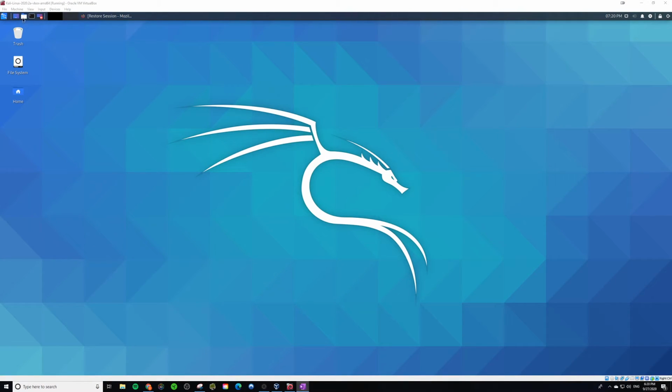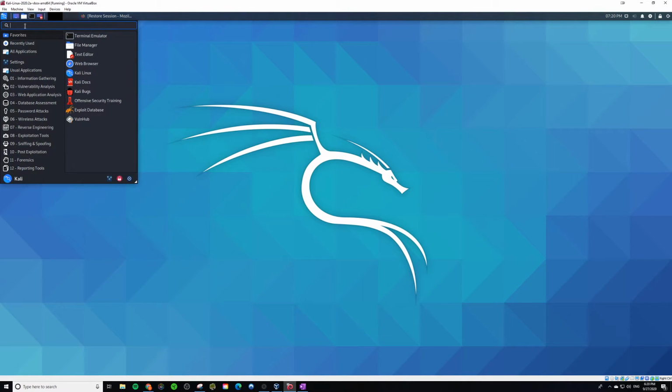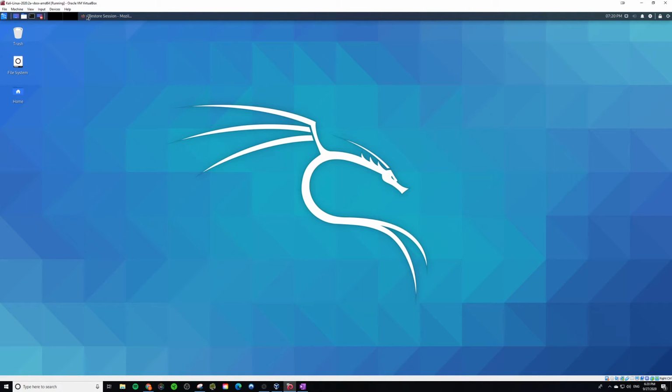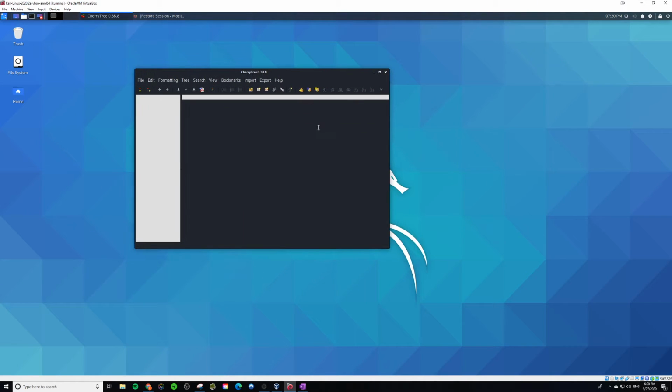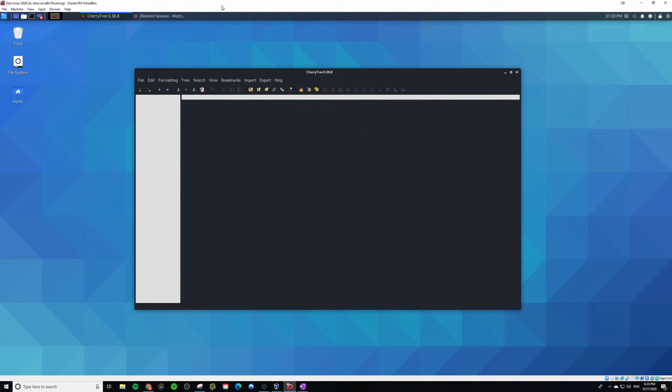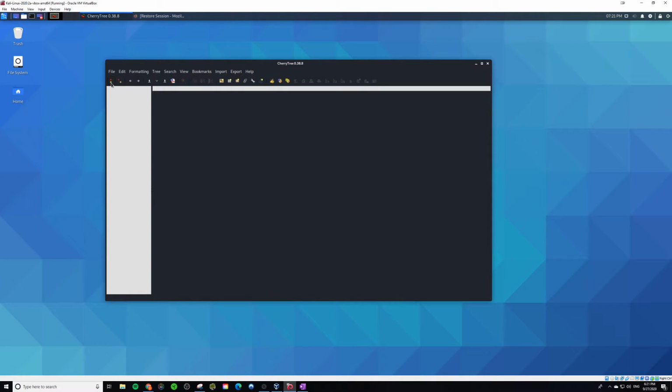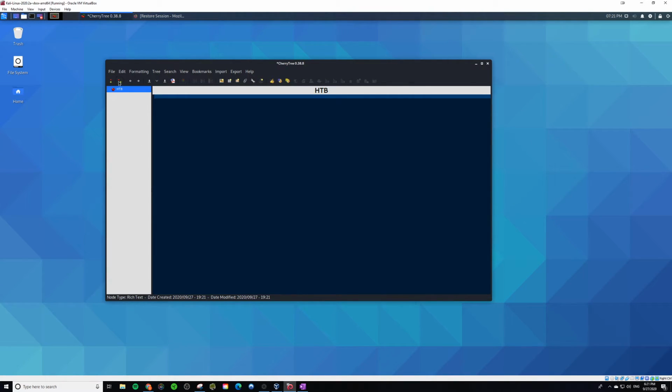Since I have it right here, why not just show you Cherry Tree? So if you click here, you can search it, and it'll come up. And this is just another note-taking thing you can do. It works similar to OneNote, a little bit different, I think. You add these nodes, and we'll just say, let's say like Hack The Box. Say there's a box that we're working on here. Then you can add sub-nodes to that, I believe. Yeah, child nodes. So we could say recon. And then we put all our recon information here.